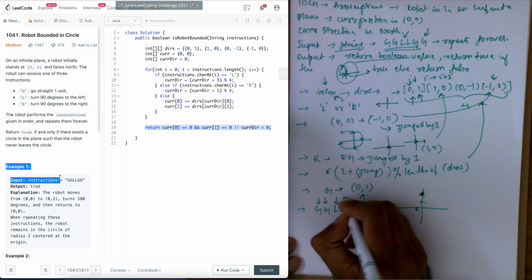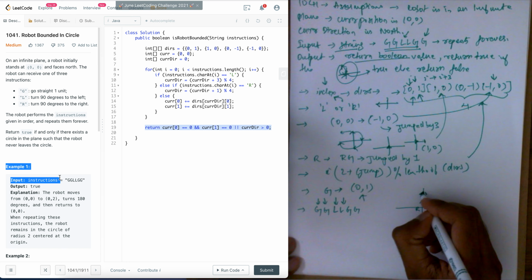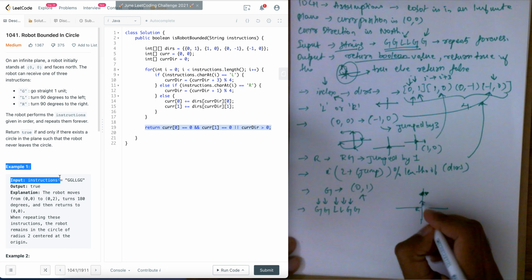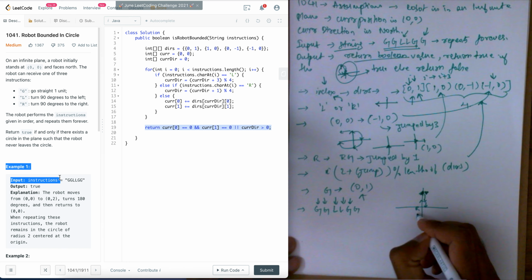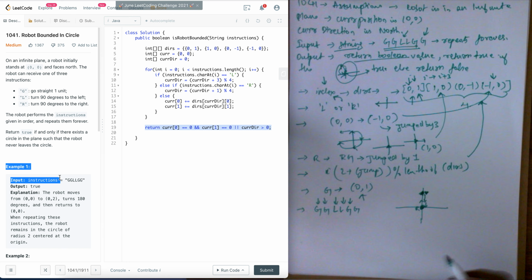Again it's left, so the robot is now pointing downwards. Then G and G, so at the end of this my robot is back to the original point. That's what the first condition is trying to say.